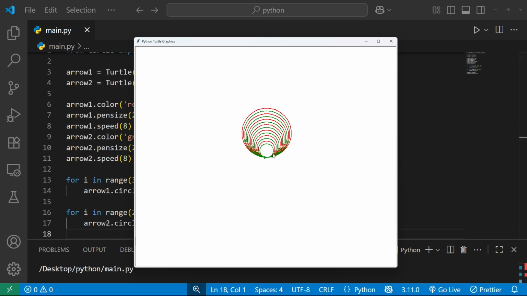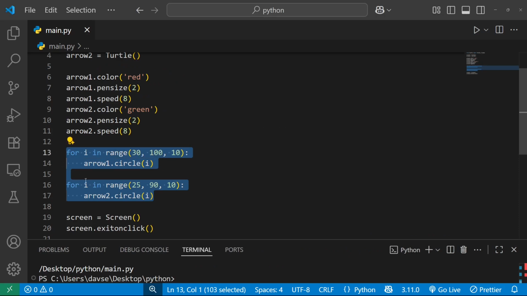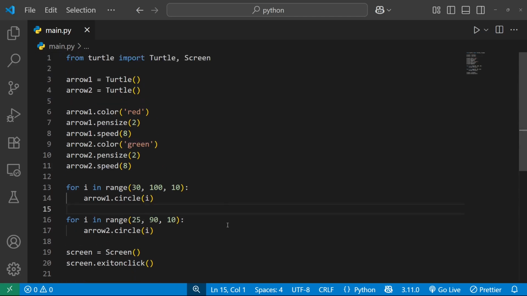Okay, why not? So you can do whatever you want, guys. You can change it, you can play with it. It doesn't have to be a circle. It can be, for example, a square, and so on. You can go forward, backward. So it's up to you. So play with it, and I hope you like it.